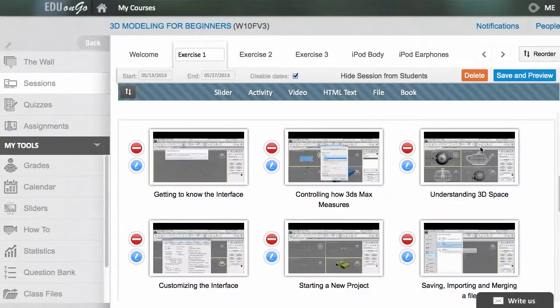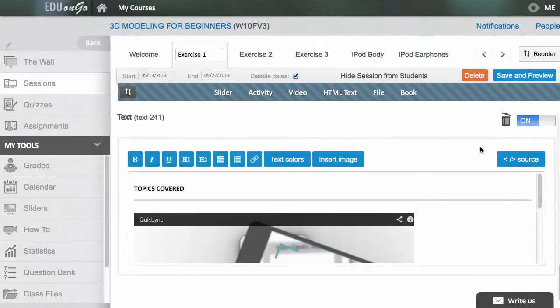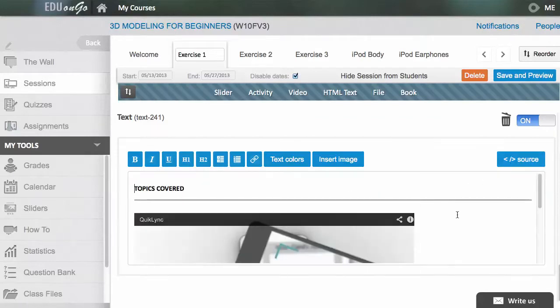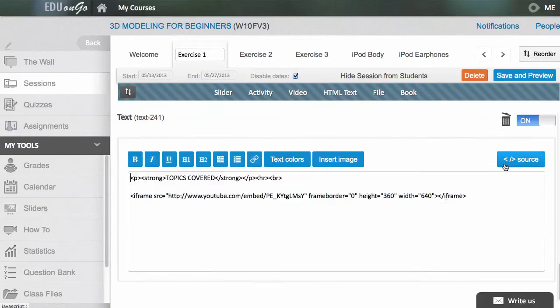And one last thing is the HTML text. So that's already active now, and if I scroll down, notice that here I have added a video inside my HTML, so I can switch between the HTML portion of this view and the source. So if I'd like to build my own page, the presentation page with HTML, you can simply come in here and if you know HTML, you can write down the layout of this presentation page if you'd like to.